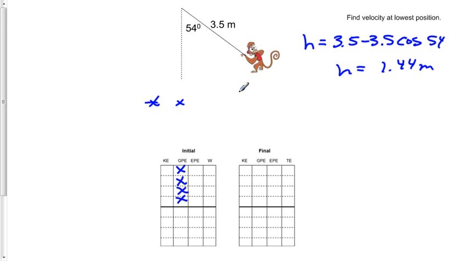He's now going to swing down to the lowest position here, and I'll ask the question for the final case, which will be right here. So beginning case, this location. Final case is right here. Is he moving there? Well, it's very logical for him to be moving at that instant, unless he hits some kind of a wall, and we wouldn't do that to a Boo. So we'll give him some kinetic energy.